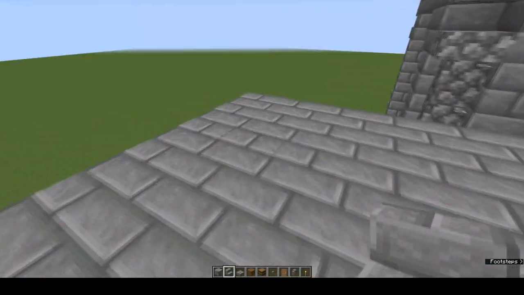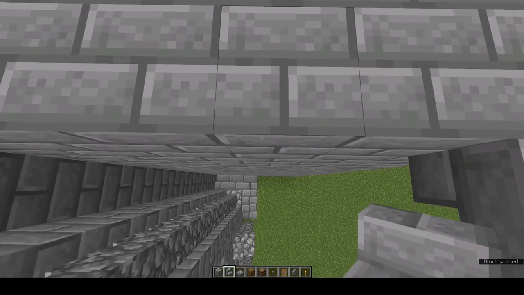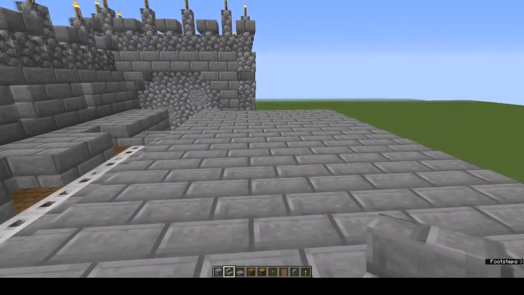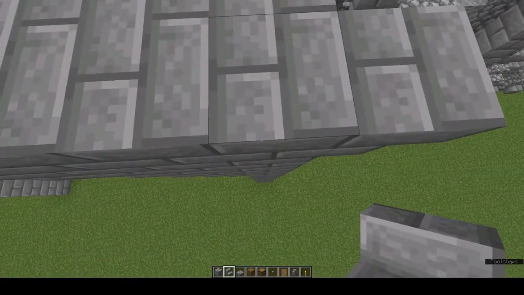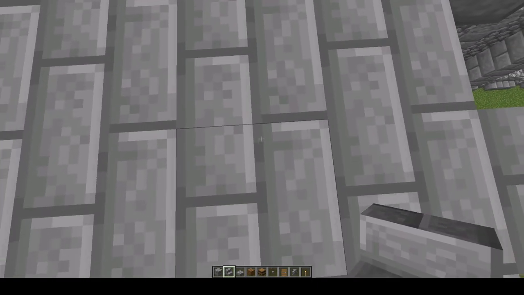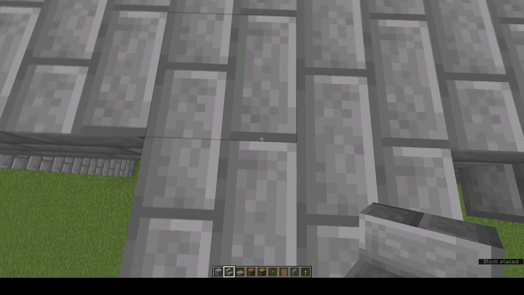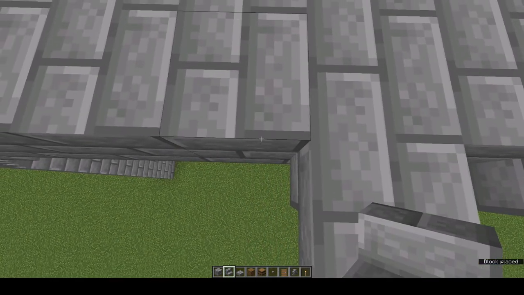So now pick one side, come to the far corner, upside down stone brick stair, upside down stone brick stair, and one more. So place like that with gaps in between. Do the same over the other side. Okay, come to the back, at the corner, upside down stone brick stair, leave a gap and place one. Leave a gap and place 1, 2. Leave a gap and put 2 more.